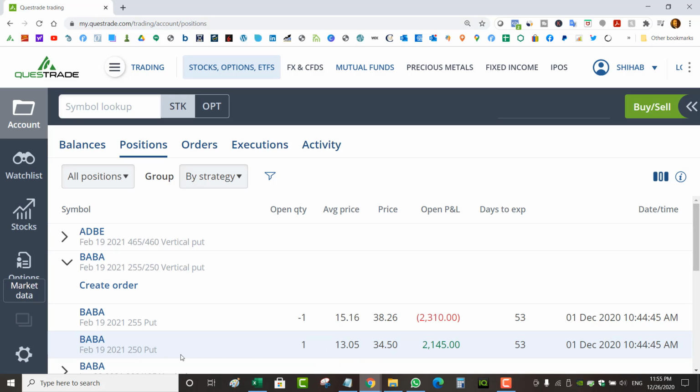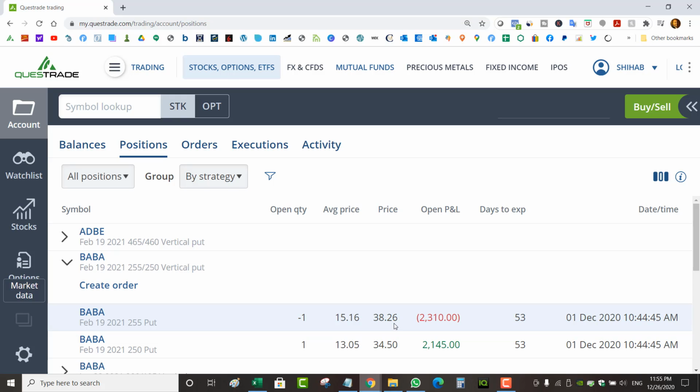So I'll sell the 250 put going to collect $34. So I can take that $34 and use it to roll the 255 put to a 170 strike, for example. But obviously I'm going to have to go further than February, so maybe to March, because this put here, I'm going to have to pay $38 to close it. So I'm going to pay $38, but remember I collected $34. So I'm still down about $4. I'm going to make up the $4 by selling the 170 put of March.